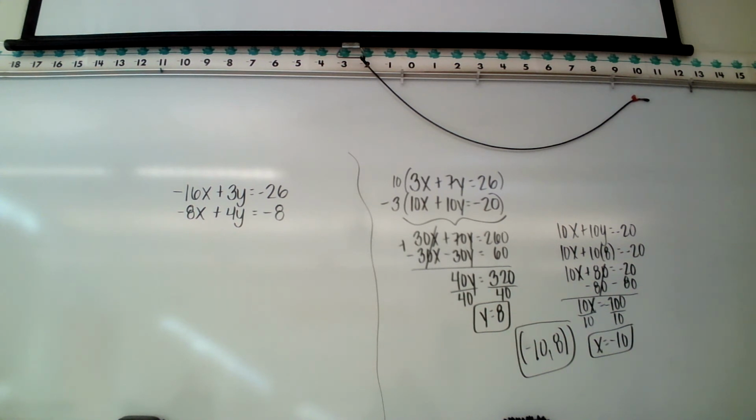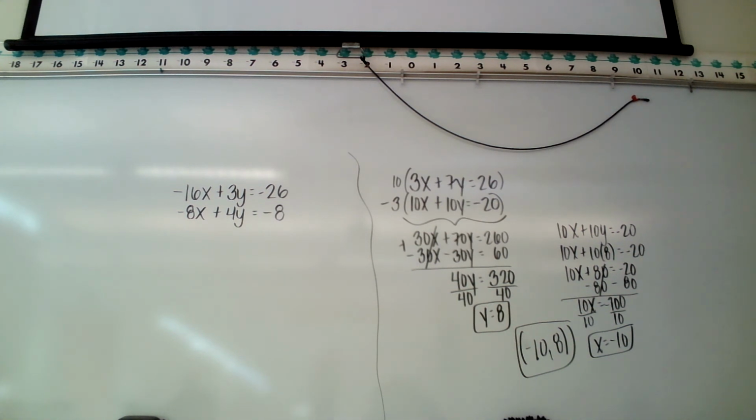I have a question. Sure. So on number 3, yep, the third one, you only multiplied one of the equations. Yep. On number 4, you multiply both. What's the difference? Because they both have different x's and y's. So let me just come show you. I have to work the problem, you know? No, these are just notes. No, just the third one that we did on the board. I know what you mean.